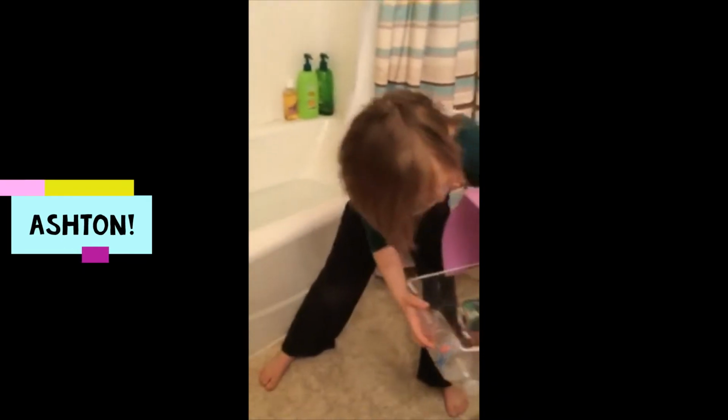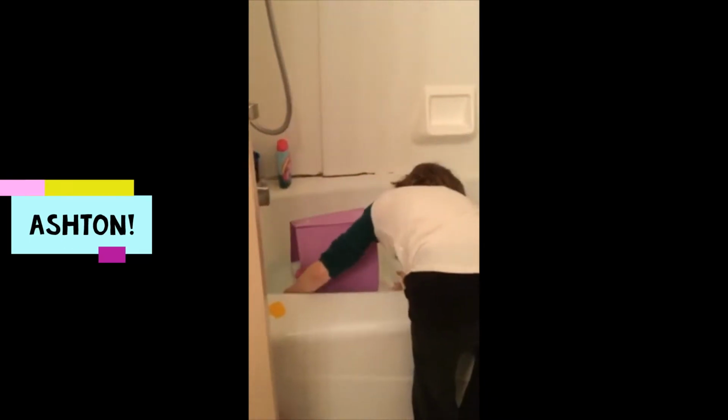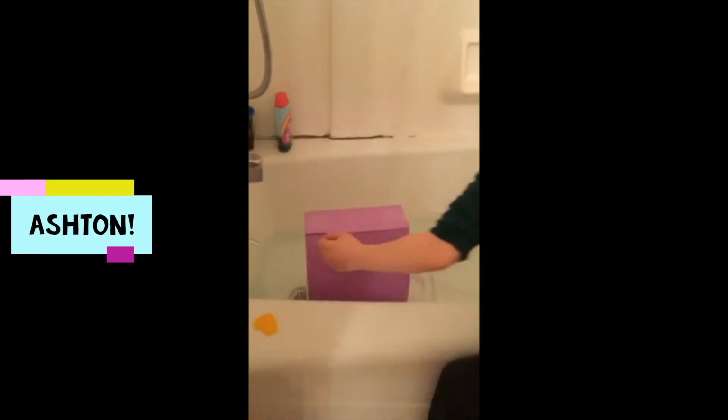Okay, Ashton's boat launch. Let's see if it works. It's a little big. Let's have it work! Are you working? It's the police. Put your hands up. What do you think, Ashton? Yeah. Is it sinking? No. So what do you say?